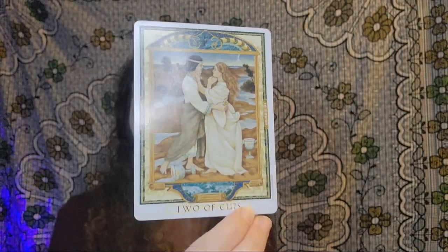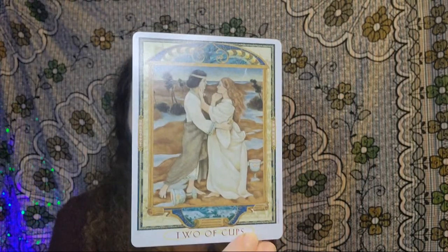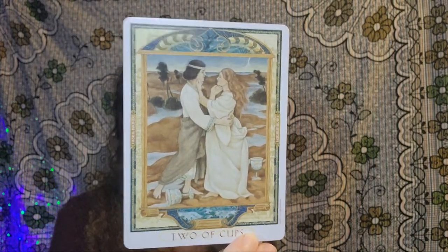And it's the 2 of Cups. You know, there's union there, there's fullness. It feels very good. So that's the bottom of the card. So that's the underlying theme of what the Divine Masculine is feeling. And well, I'll look at the booklet. Let's just look at the cards first and let the message come through, and then we'll look at the booklet. So these 2 cards I pulled next. This one I guess is upside down. I'm pretty sure it just came out that way. So it's 4 of Coins.